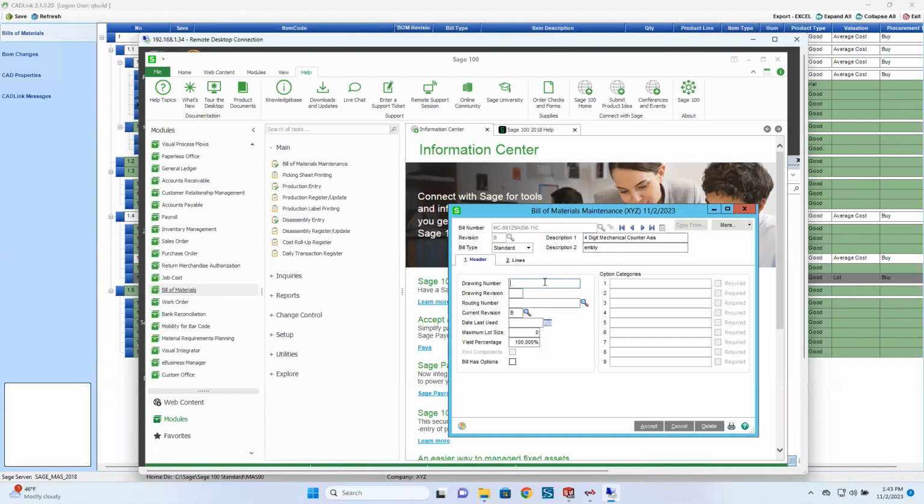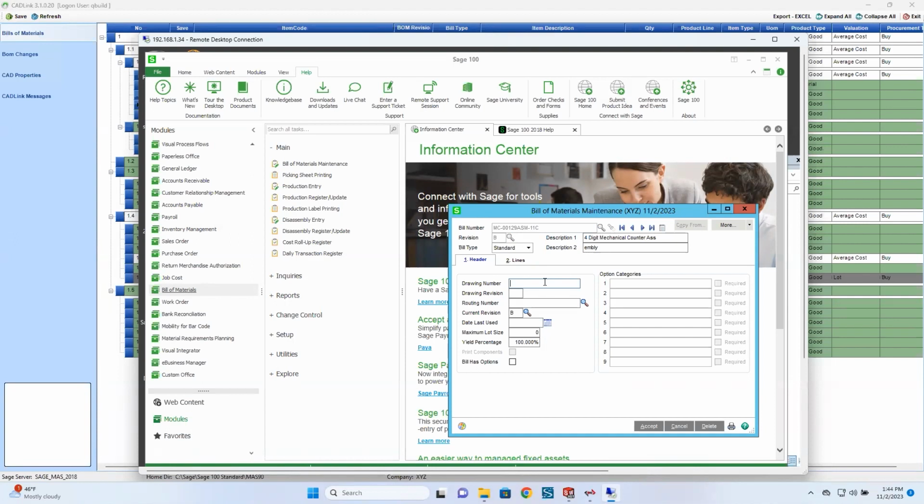So if you have additional needs in terms of populating different fields in the item screen or the bill of material screen, just because I'm not showing you in this CADLink demonstration doesn't mean we can't do it. CADLink is very flexible in terms of how we customize, upon request of our customers, to meet their business process. What I'm showing you is just a standard out-of-the-box CADLink to give you the capability overview of this solution and how it integrates. In terms of the details of individual fields that you want to populate in your Sage 100, we are able to gather those requirements with you and meet those requirements.